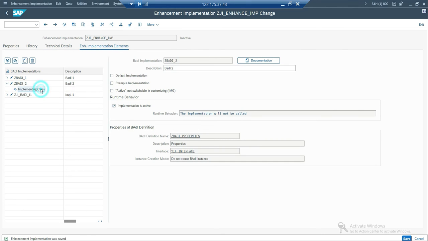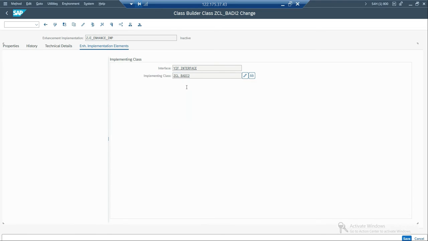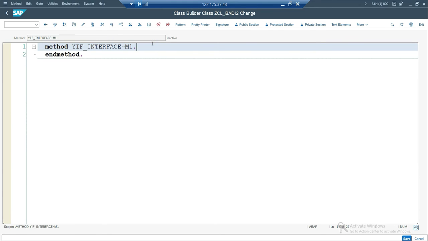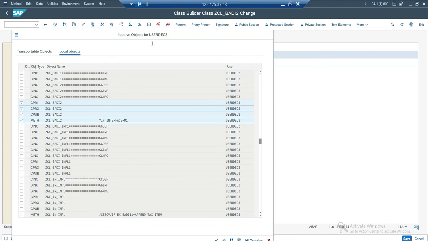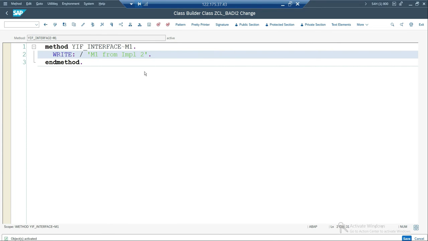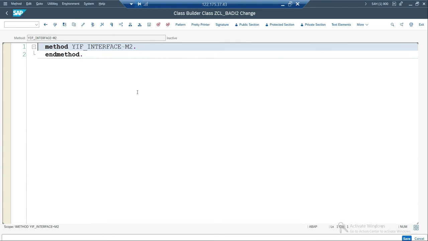Go to the implementation class M1, write 'M1 method 1 from implementation 2'. Back, and keep M2 as an empty method, and back.